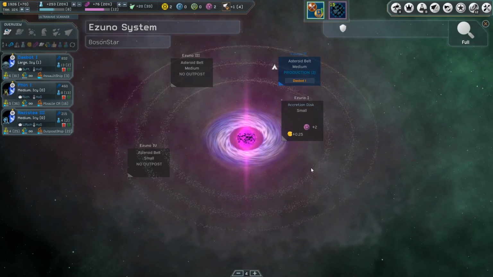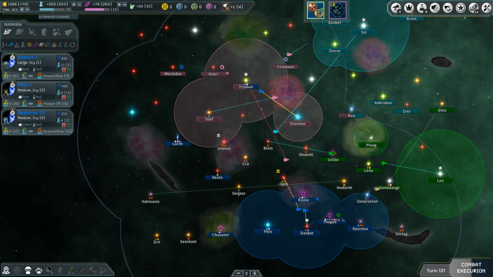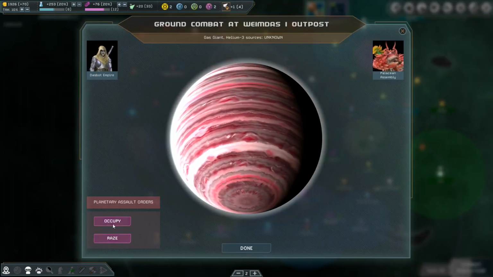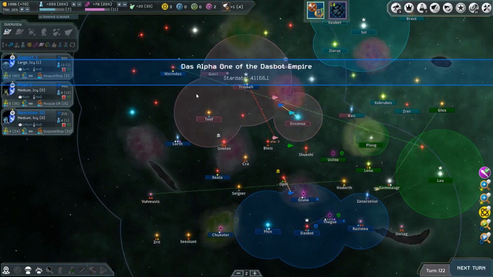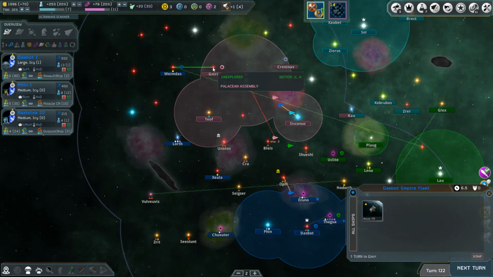Okay, I think that's all we need to do. I keep on thinking there's something I'm missing here. All right, so the Wiedemann system, we'll take this. We'll occupy. It gets us out of there. Now we've still got the assault ship in there. Let's just go and grab this.